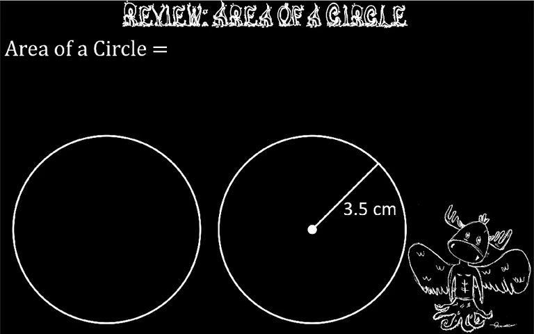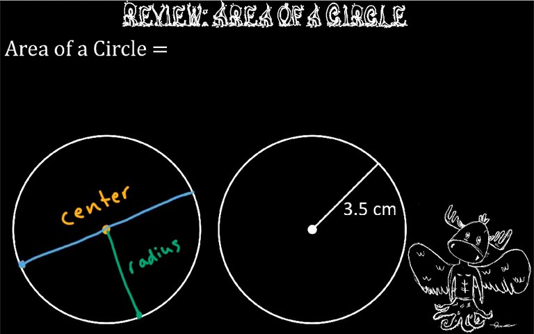Before we talk about the area of the circle, I'm just going to give you a little reminder about some of the parts of a circle. We have the center of the circle that is equidistant from all of the points on the circle. We have the radius, which is a line segment connecting the center of the circle to a point on the circle. And we also have the diameter, which is a line segment going through the center of the circle and connecting two endpoints on the circle. It's important to remember that the diameter is equal to 2 times the radius. And those are the important parts of the circle that we need for right now.